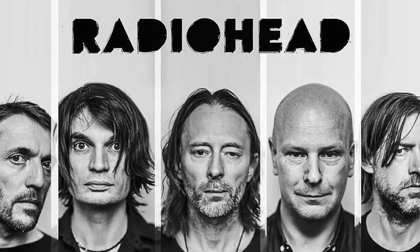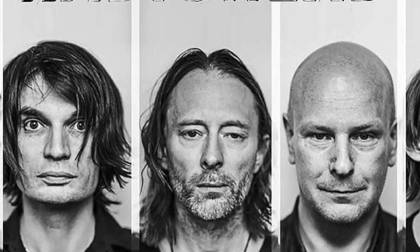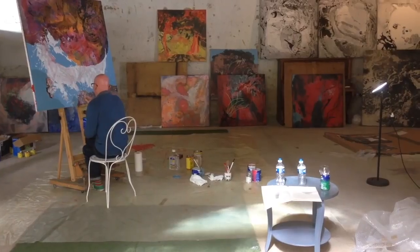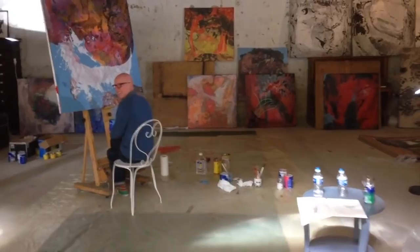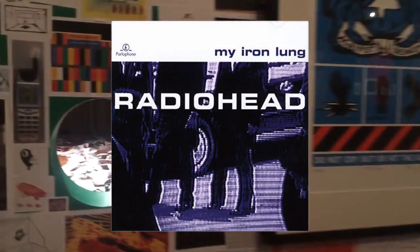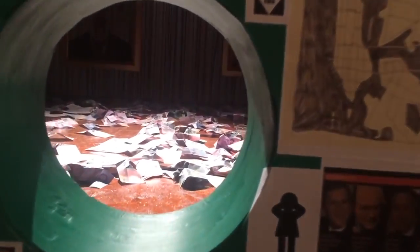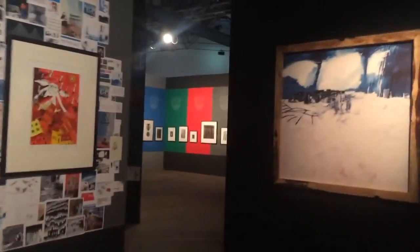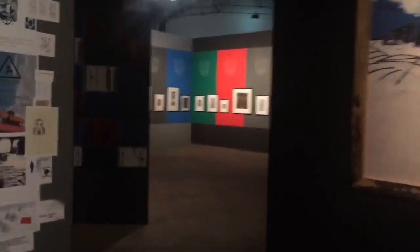Radiohead have been an exception since 1994, when the Oxford band's lead singer and songwriter Thom Yorke asked Dan Rickwood, aka Stanley Donwood, his art student friend from Exeter University, to design the cover art for My Iron Lung, Radiohead's first single from their second album, The Bends. This began a collaboration between Donwood and Yorke which lasts to the present day, producing art that not only complements the music on each Radiohead album, but actually extends the thematic narrative explored by the music itself.